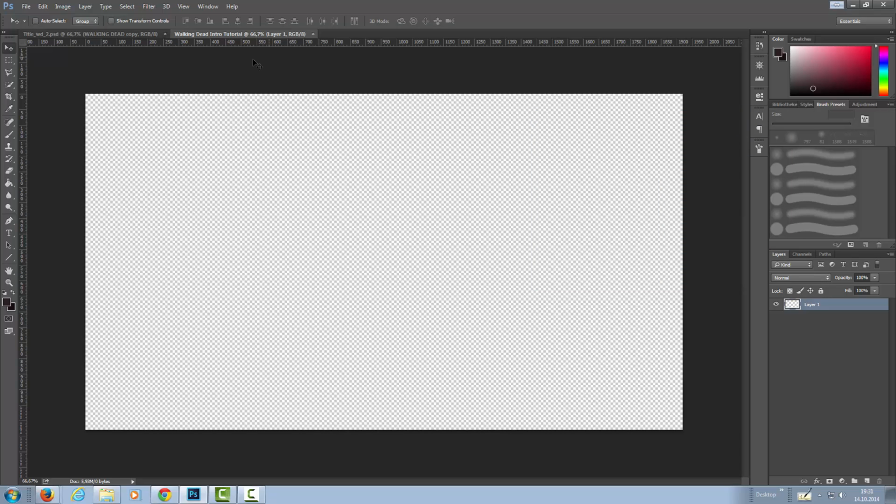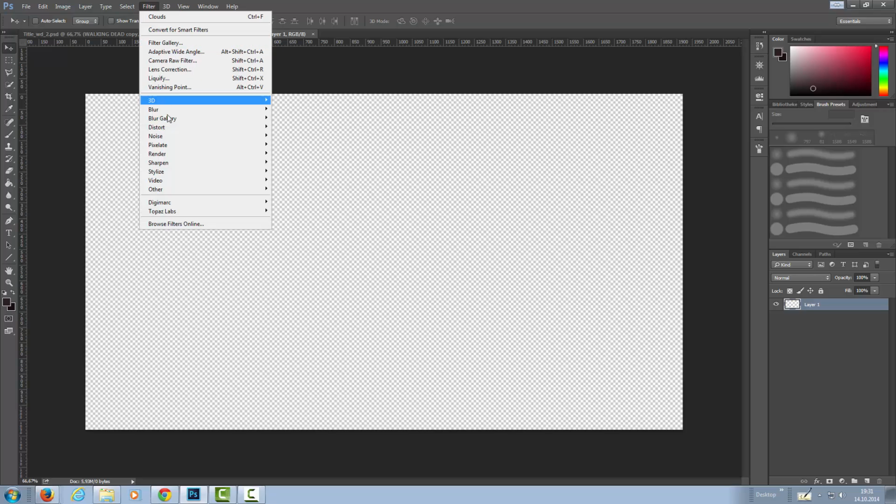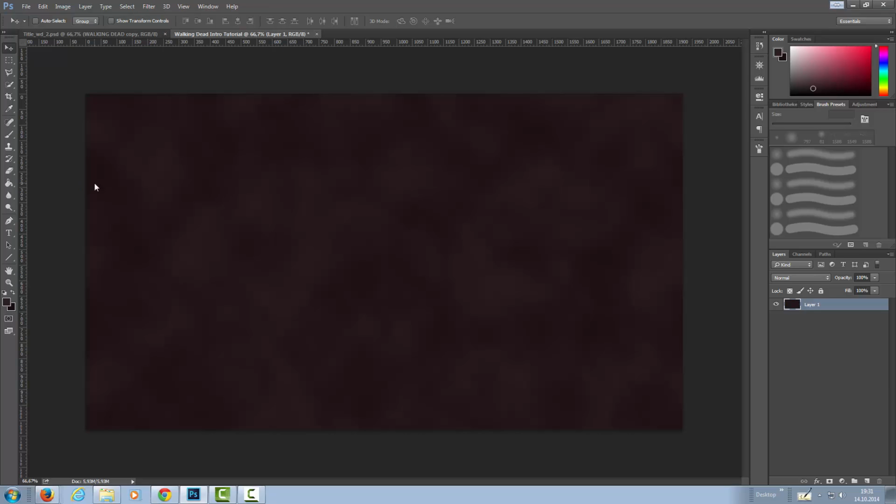Now going to Filter, Render, Clouds. Then we have this dark cloudy look here. Then I rename this to BG for background clouds.